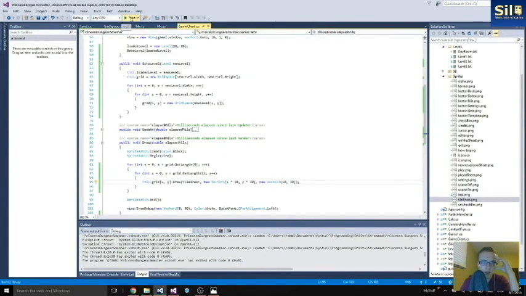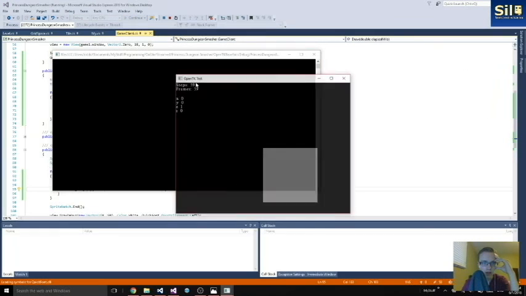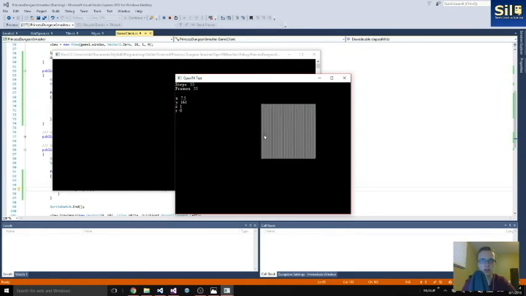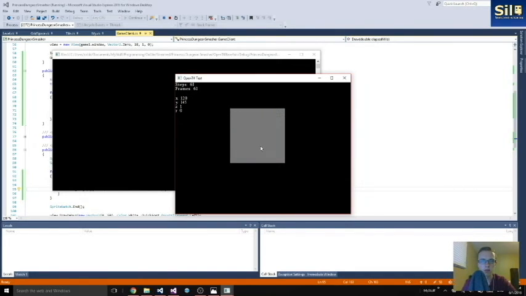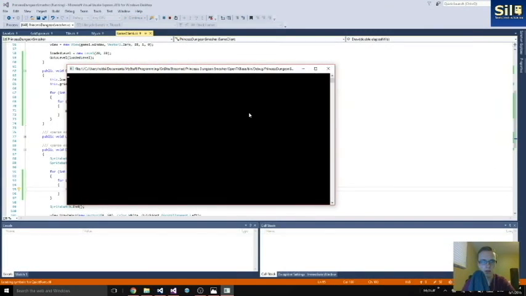And now we cross our fingers. We should get a gray rectangle. Perfect. Oh yeah, there's those rounding errors. That's wonderful. All right, I think we'll get rid of some of that if we change the size. I think it's actually 16 by 16 because those look small to me. I think each block is 16. It might be 32.